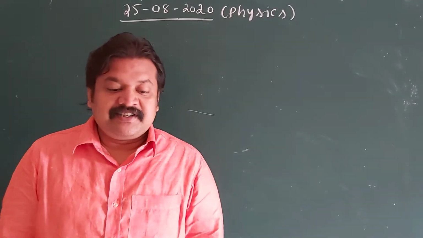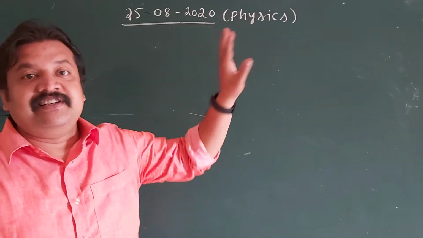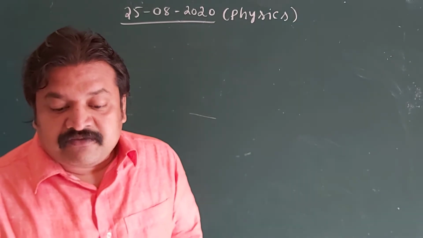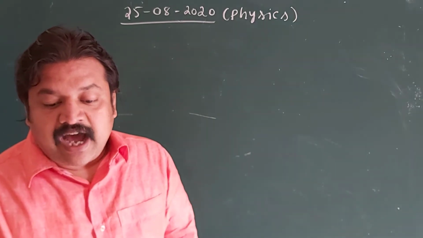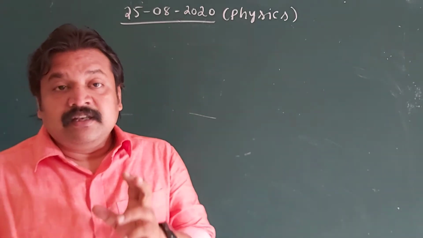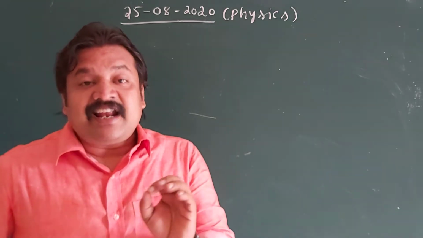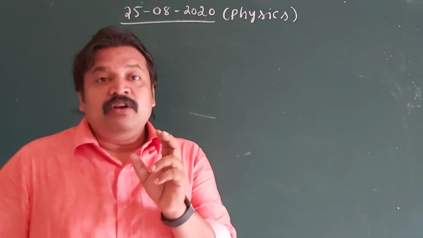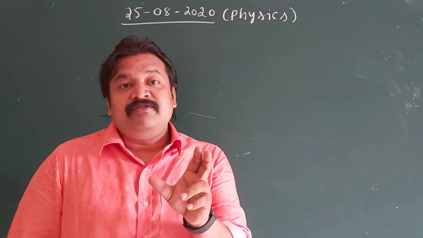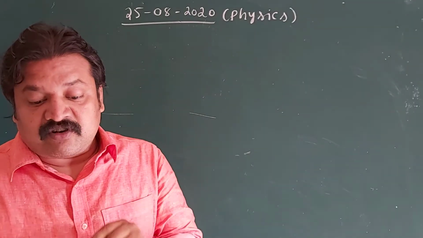Okay, students, let us discuss the 25th dated physics assignment based on the kinetic theory of gases. Now have a look at the first problem in the assignment. Which of the following statements about the kinetic theory of gas is wrong? They have given four options. Out of them, the molecules continuously collide, and that is inelastic collision. You know very well the collision between the molecules is always elastic, but they have given that the collision between the molecules in the kinetic theory of gas is inelastic, which is wrong. Hence, the second option is wrong for the first question.